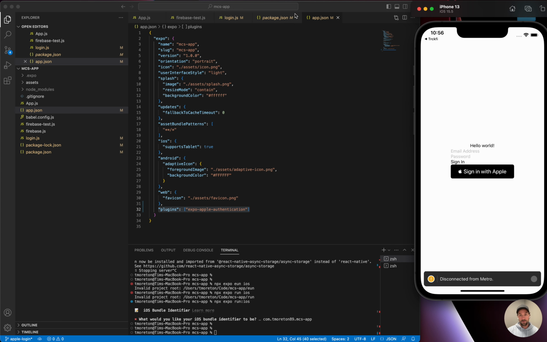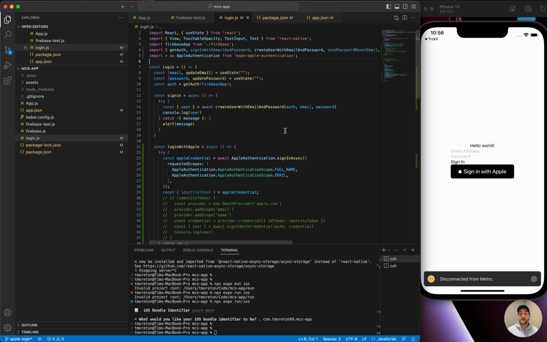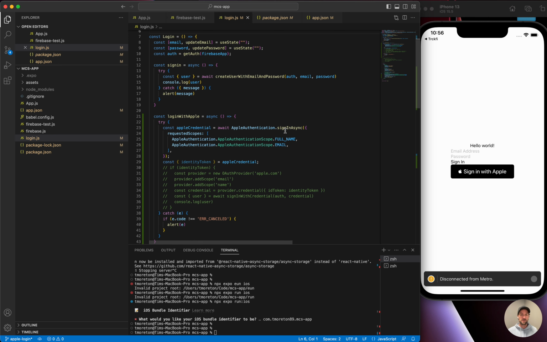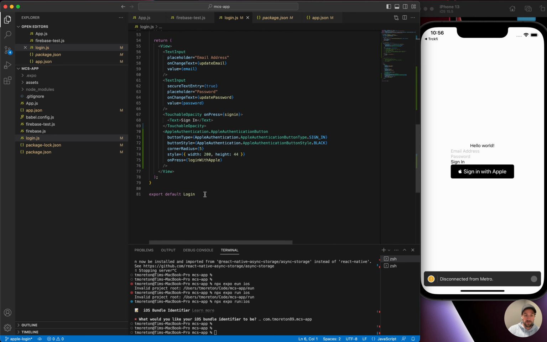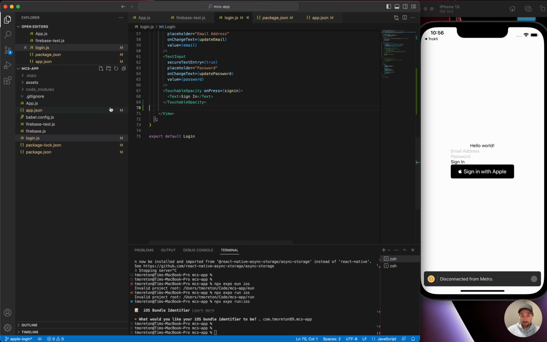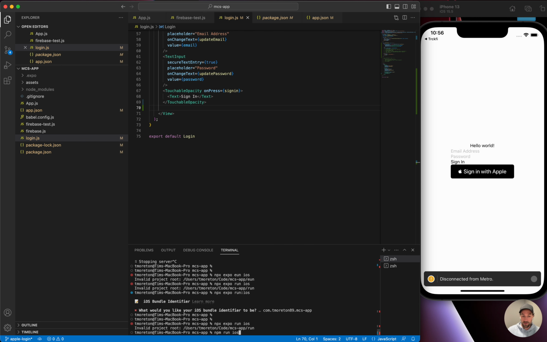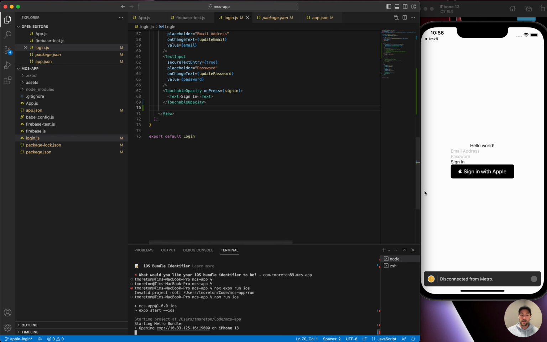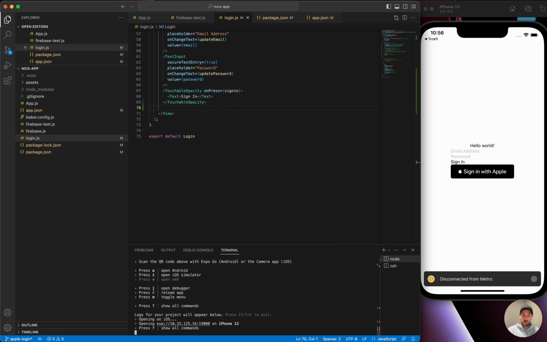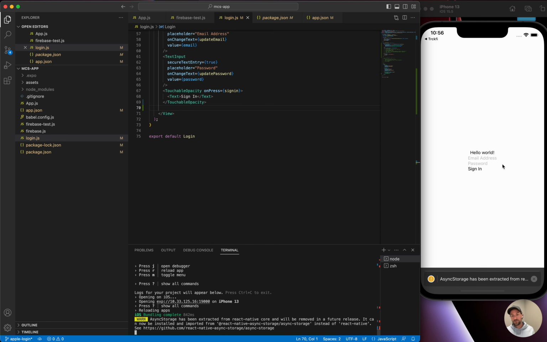Now that the base configuration is there, I'm going to assume the base configuration is there. There is still some work to be done in our login method. So this part's a little bit more straightforward. How do we actually trigger this to show? So if we were to delete this line right here and actually run npm run ios, let's reload our application so we're up to date.